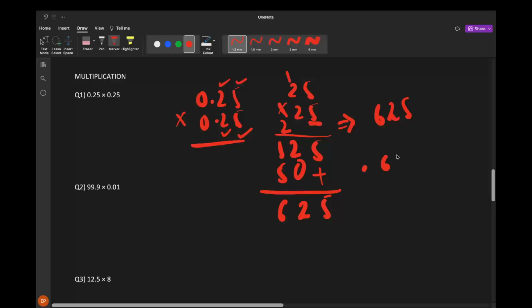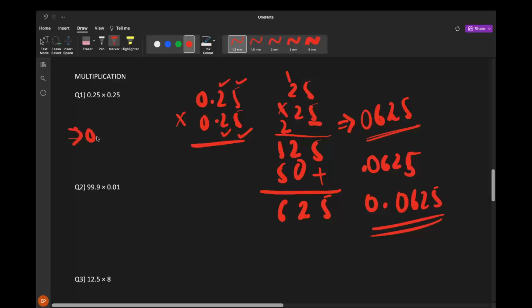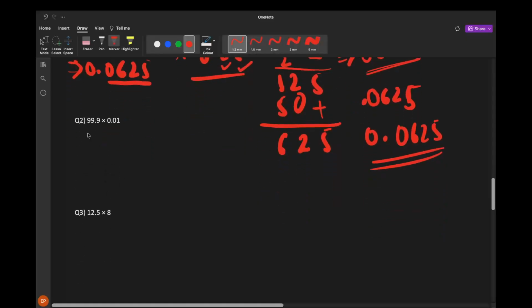So here if I write 625, I am having only 3 digits, but I have to keep it at the 4th digit, right? So if nothing is there, we can make it 0. Means we can write 625 or like this, of the same value, right? So that's why 0.0625 is the answer. 0.0625. The number of digits should be the same, 4 digits after decimal. Great. Try to solve this. Pause the video and solve it.